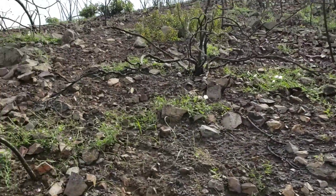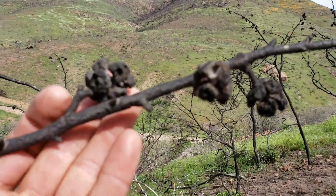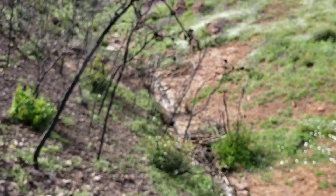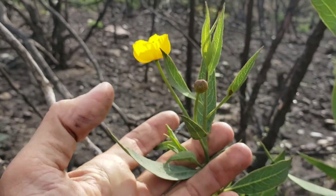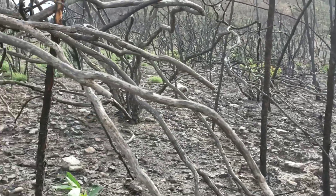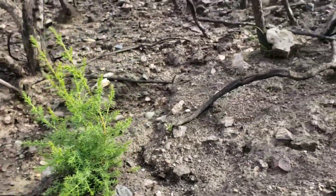You can see this is all an even-aged stand of Tecate cypress. A lot of Dicholostema coming up. There are the little soccer ball cones that of course open in response to fire — serotinous. You've got plenty of Calystegia, plenty of Malosma. And there's Dendromecon rigida — one of the first things to come up after a burn, just like clockwork. Bush poppies come up after a burn, live for a few years, and start looking rough by year four or five. They're still hanging in there, but not doing as well once regeneration of the cypress comes back — like this little Tecate cypress seedling right here.